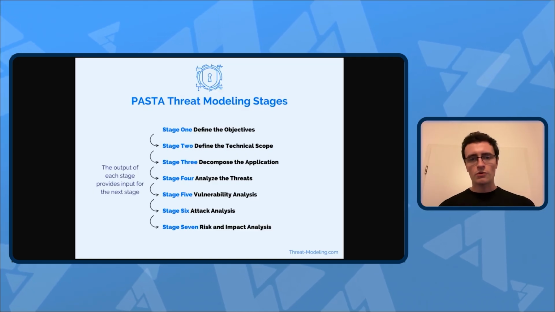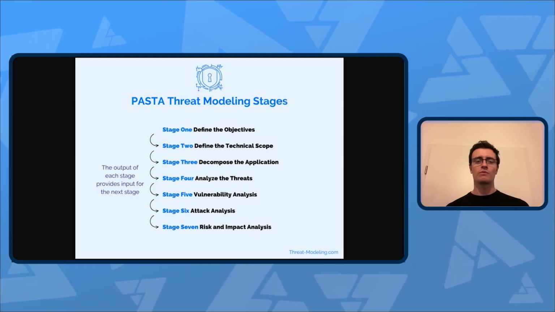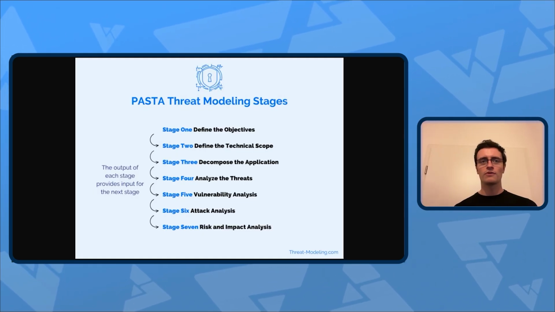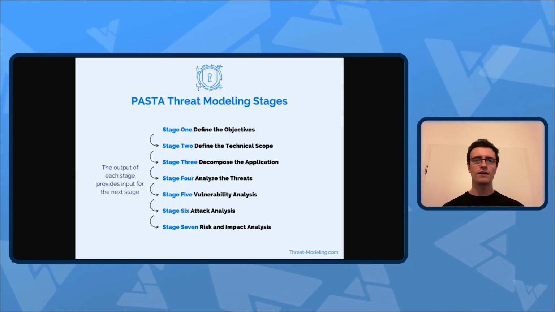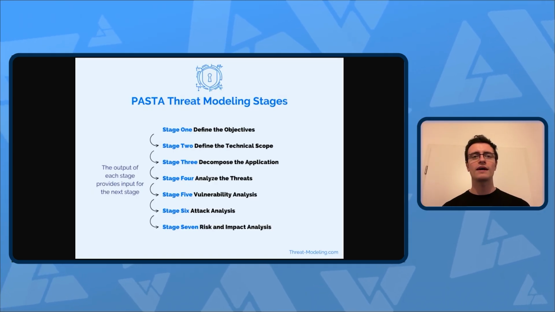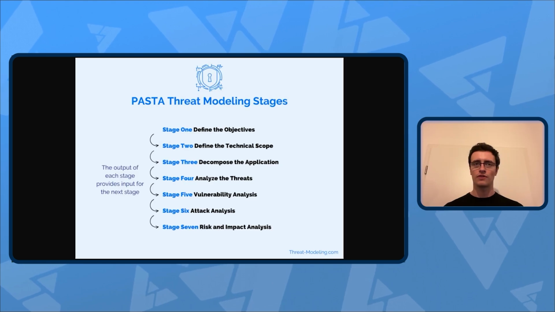We need to decompose the application. And so basically we need to identify data flows and assets that are part of the scope. For us, that would mean, for example, email data, user credentials, and laptops. In the step 4, we analyze the threats. And so the threats I would define as phishing and credential theft.